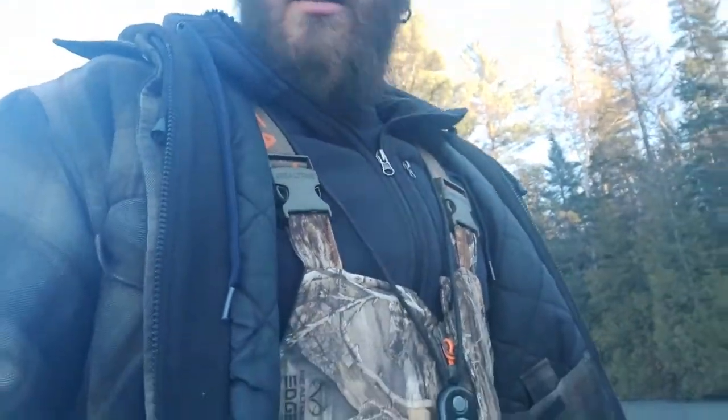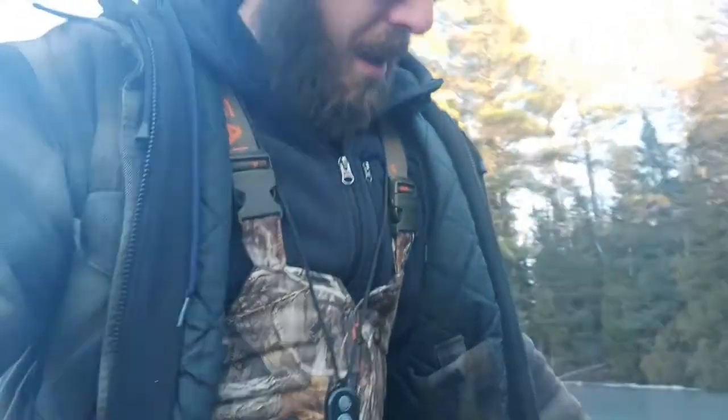Okay, so that's open water there, so we're gonna stay away from that. We're gonna set up, I guess right about here, should be good. It's kind of sketchy looking, but we'll make do with what we got.